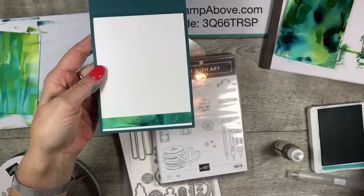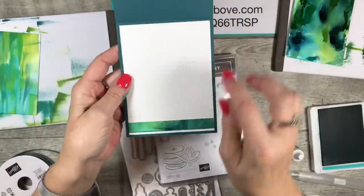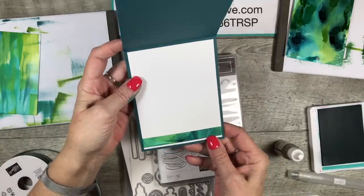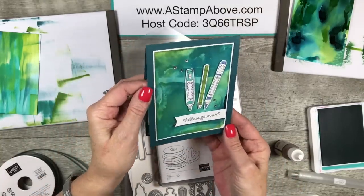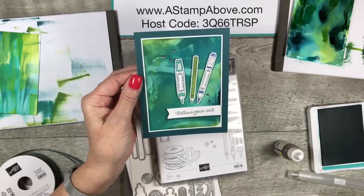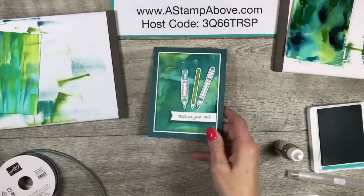Then on the inside, remember I had two pieces, right? So one piece I put on the front. The other piece I took and trimmed. I trimmed an edge off of it and added it to the inside of my card. And isn't this just a great note? I can send this to anybody. Add a few rhinestones to give it a tiny bit of bling. Love, love, love this. Okay, so little sneak peek going on.